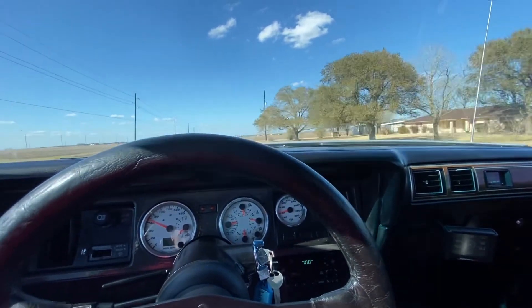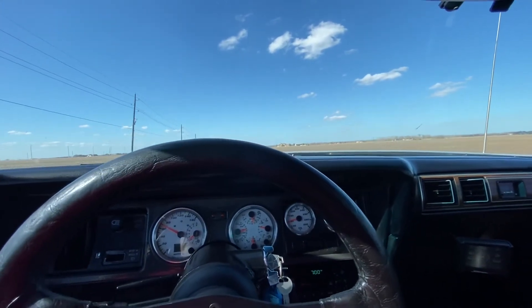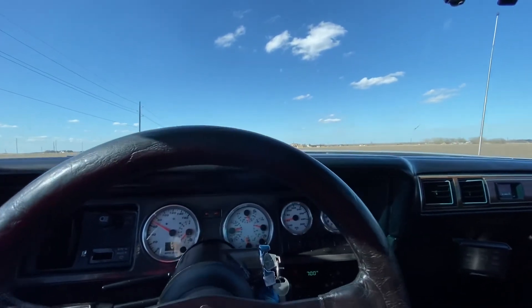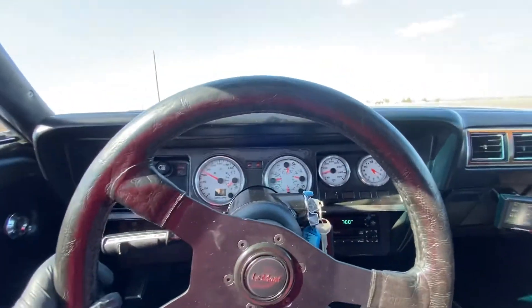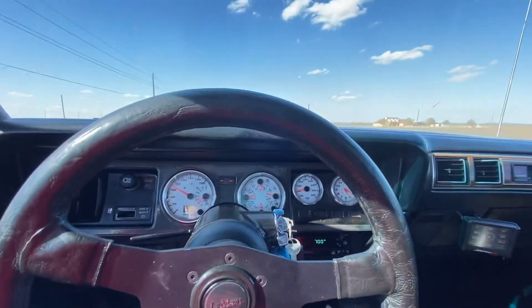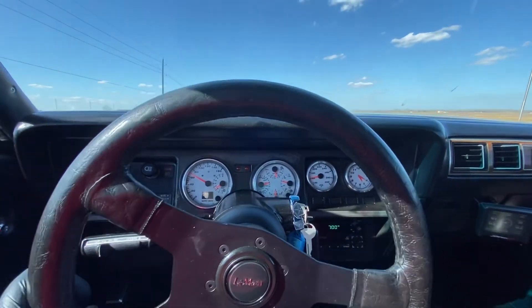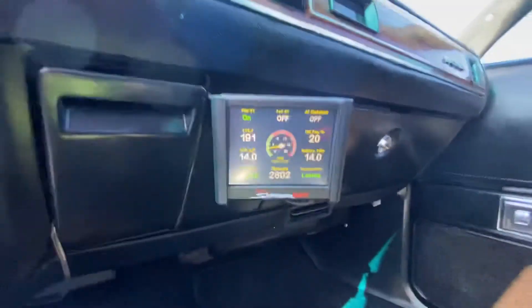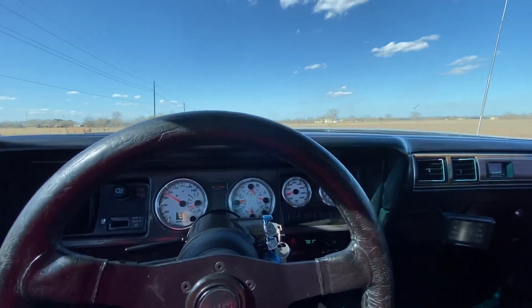I tried to put BMW seats in this originally, but they were just a little too narrow for my butt. I was going about 330 back then. I've lost 80 pounds since, so they'd probably fit real well now. These seats fit real good. Anyway, that's my little five-minute test ride. I thought I'd give you all a little bit of an idea of what an EFI can do on your '78/'79 Dodge Magnum.